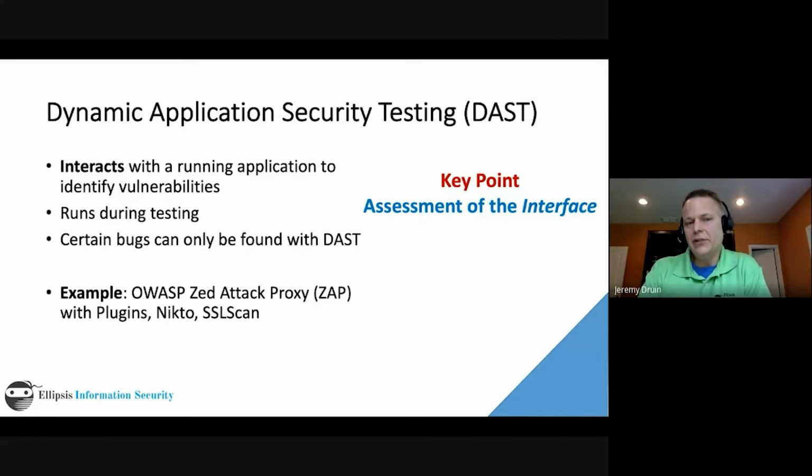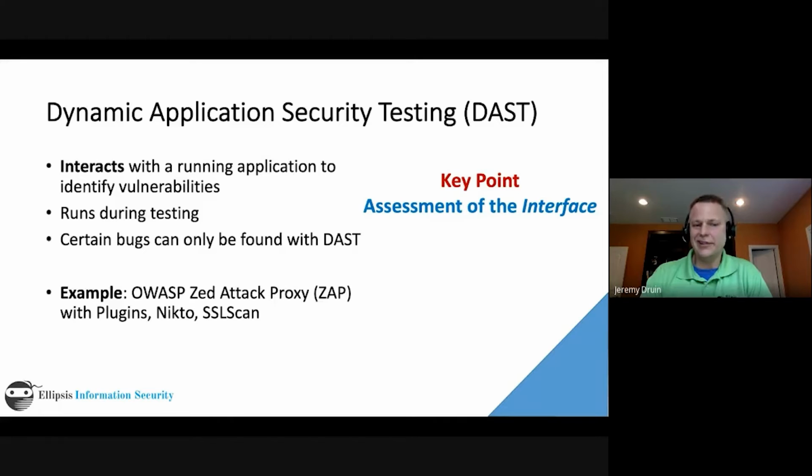Dynamic application security testing is the one that is interacting with the application. This type of testing is not able to see the code. So it's not going to be able to find some of the security issues that the SAST or the SCA could detect, but it has the advantage that it's talking to the app, which means it can find security problems that the other two cannot. Again, these all work together as a team. One does not replace the other. They are all required.